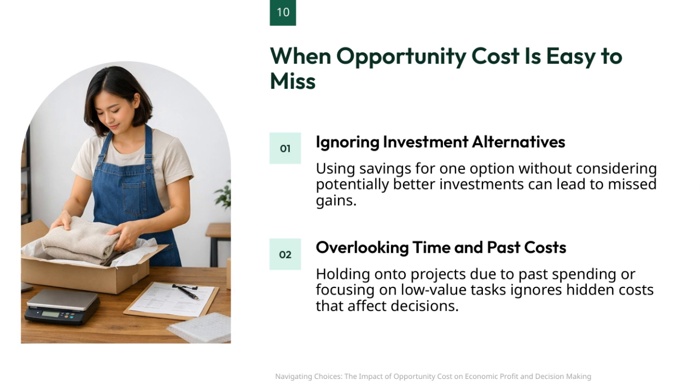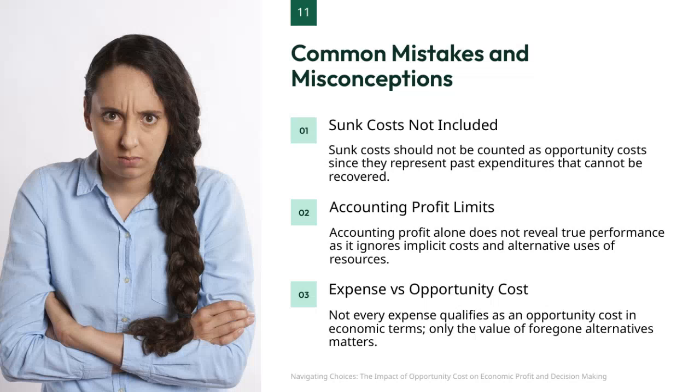Here we're addressing some common mistakes and misconceptions related to economic decision-making. First, let's talk about sunk costs. These are costs that have already been incurred and cannot be recovered, so they should not be included as opportunity costs when making decisions. It's important to avoid letting these past expenses cloud our judgment.